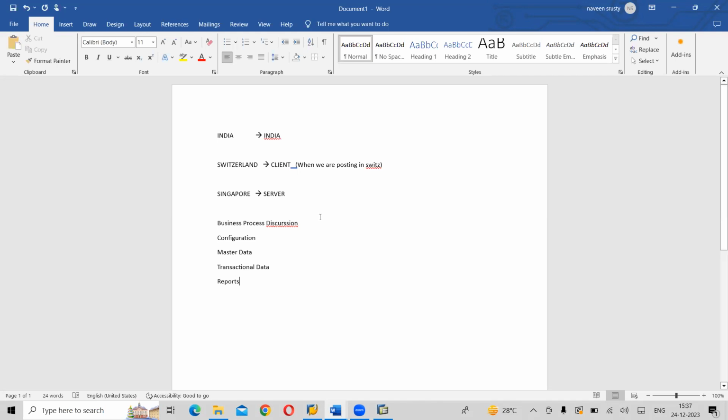Business process discussion is a theory part. Configuration we will do in SPRO, the consultant screen. Master data we will create in the end user screen, that is nothing but the SAP menu screen. Transactional data is also the same, SAP menu only. And the reports are also in the SAP menu.